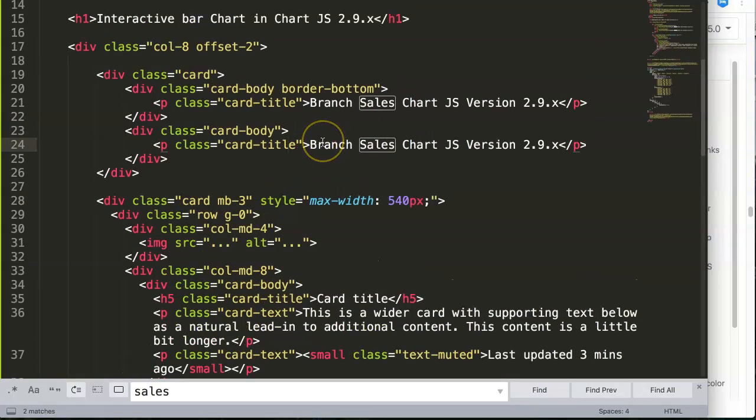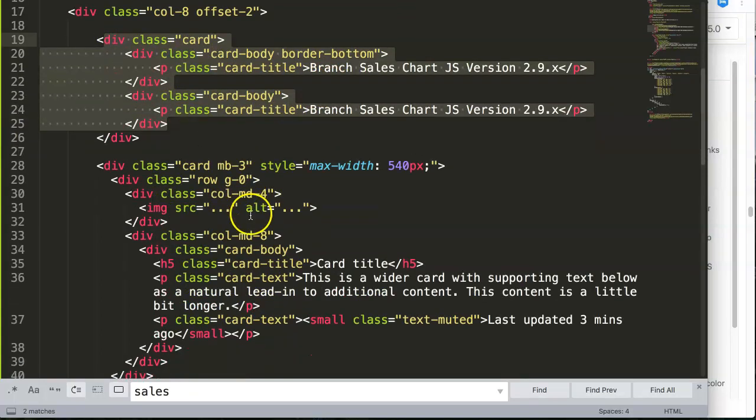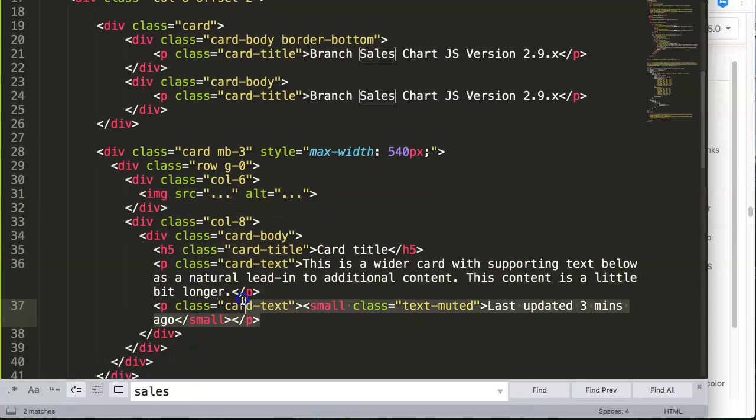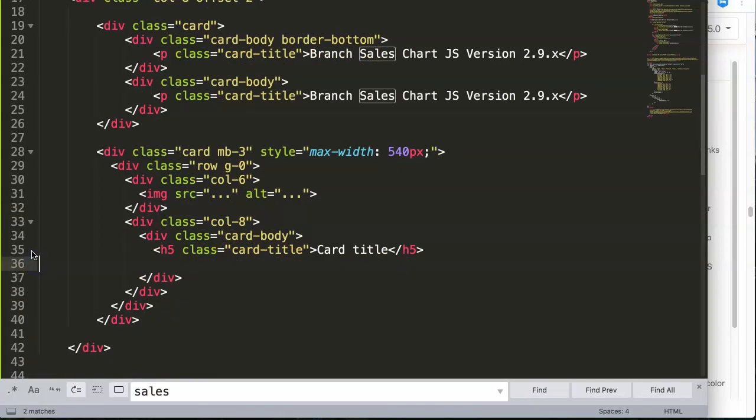Once we have this, what we need to do next is the following. We already have the card details here, so probably the core information we have. This is the row, and then you have a MD4. MD4 is the column of 4. We can remove this, we will make it 6 by 6. The image or the canvas will be in here, and then the text will be in here. So we're going to remove all of this text for now. We'll just leave that one in there.